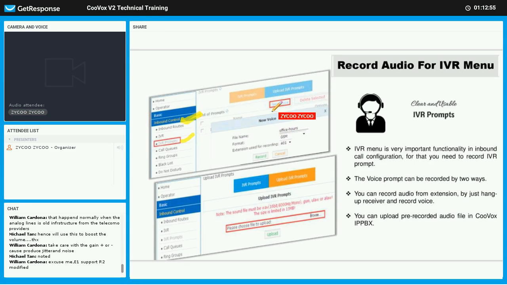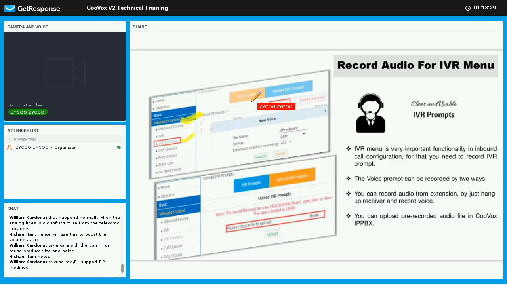You can record the IVR by picking up your receiver and recording. The voice can be recorded by an extension: you can record the audio from the extension by picking up the receiver and recording the voice.